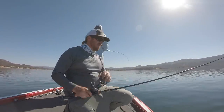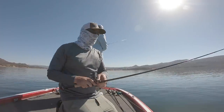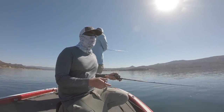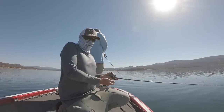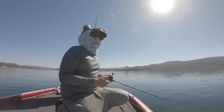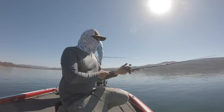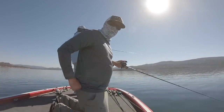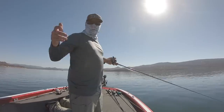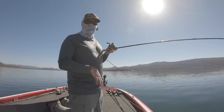Another tip or two for the spoon fishing. You notice we are not playing these fish — we hit them and just start grinding. That's because this is an ounce and three-quarter spoon. These fish can spit it out very, very quickly. So stick them and as soon as you've got them, you just go — grind, grind, grind — boat flip. You see a lot of them are coming off as they're coming over the rail, so if you sat there and slow-played them, they come off before they come over the rail. Now, because you bring them up so quickly, the pressure can wreak havoc on those fish. So it's important that you send them back down just as quickly. These are not fish you want to put in a live well — they're going to end up blowing up. You're going to be killing a lot of these fish. But if you get them up fast and get them back down quick, they're no worse for wear.